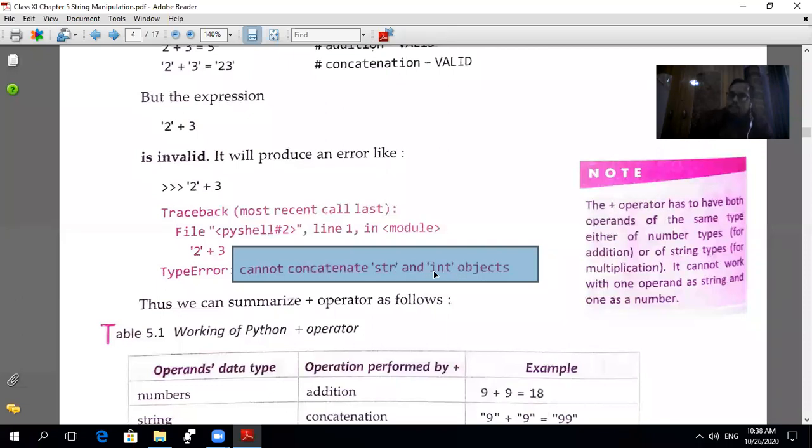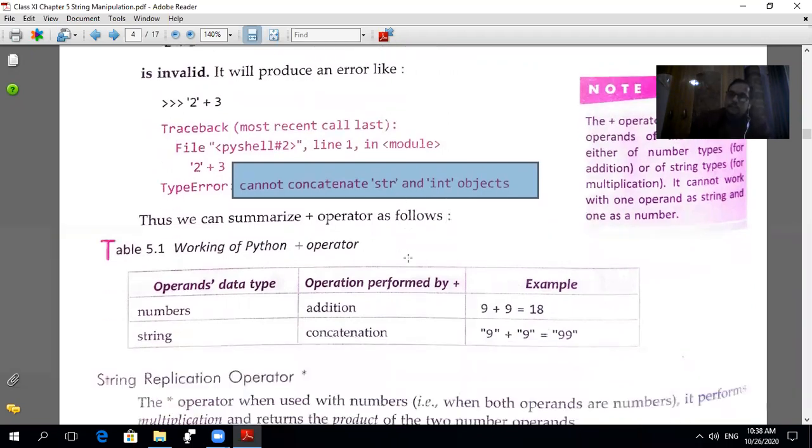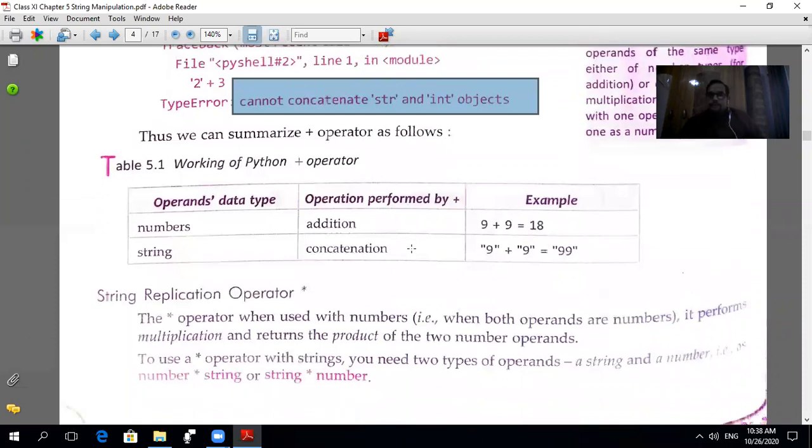So it will not combine string and int. Combining is possible only when both operands are of string type.